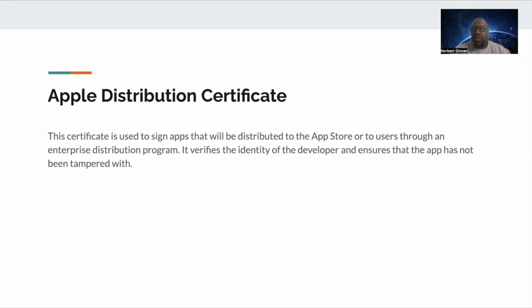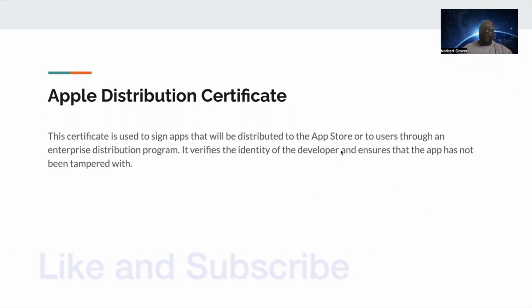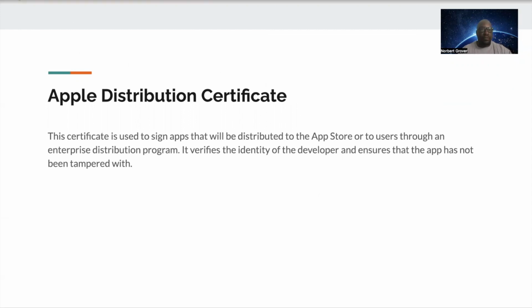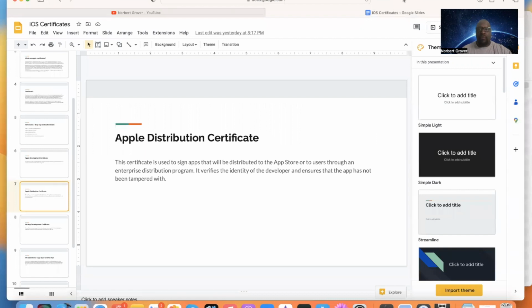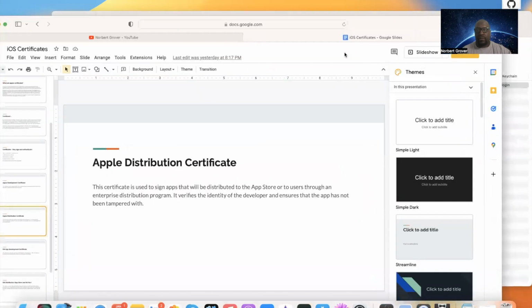Okay. So these are the steps we're going to go through for creating certificates. I want you guys to remember this. So I'm going to exit out of this and I'm going to go to my appledeveloper.com. Okay.